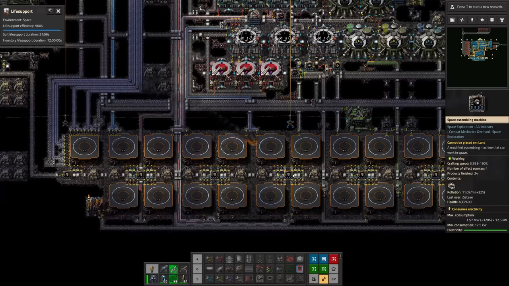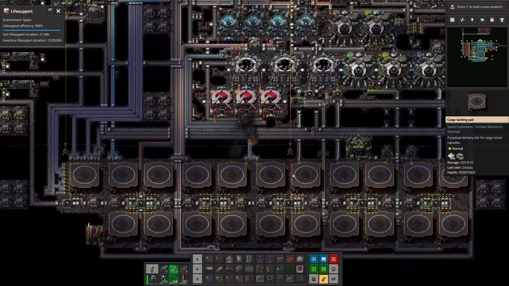So this science area is just like the other science areas. We got a bunch of machines, we got stuff on belts coming out of landing pads, and that stuff's gonna go into machines, other stuff's gonna pop out of machines, yada yada yada. It's pretty simple and straightforward. We gotta turn on all these trains.